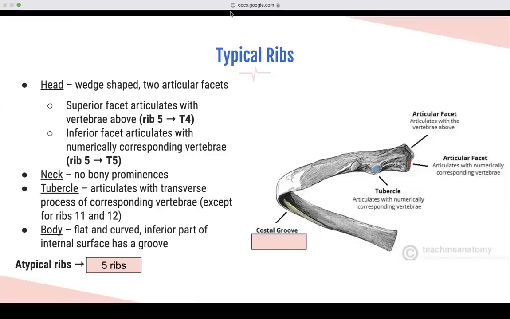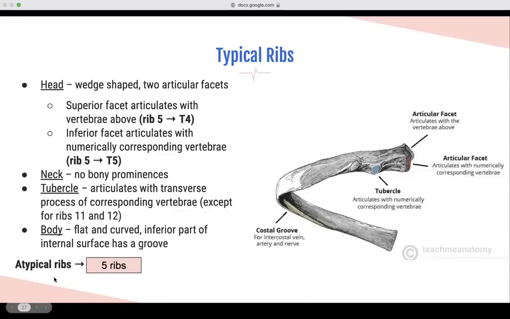The neurovascular bundle. Exactly. And that means the neurovascular bundle is on the lower border of every rib. That's why whenever they do any surgery, they want to make a cut or any section in the thorax, they would approach from the upper border of each rib. And they always avoid the lower border of the rib, okay? Because they don't want to injure any of the vascular structures or neurovascular structures running through the groove.